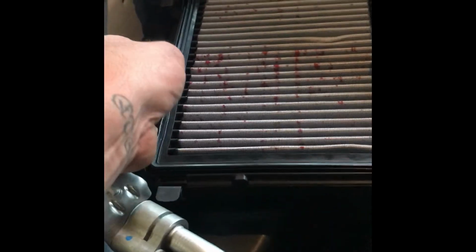So here's the AEM oilless filter that I dropped in. I'll put a link for this as well on the channel. Stays very clean. These things, you can just shake them out. You can vacuum them. You can spray them with air. You can wash them. They're great. This one's fairly new, so it's pretty clean. We're just gonna put this aside.